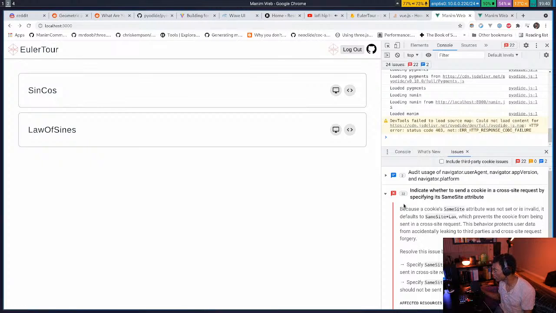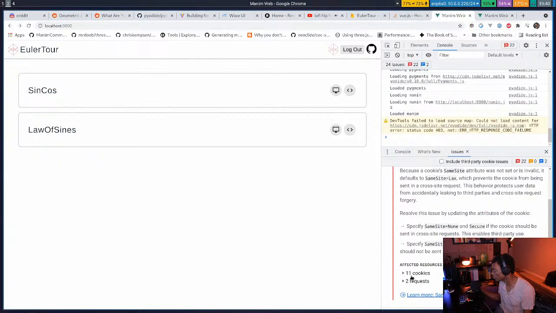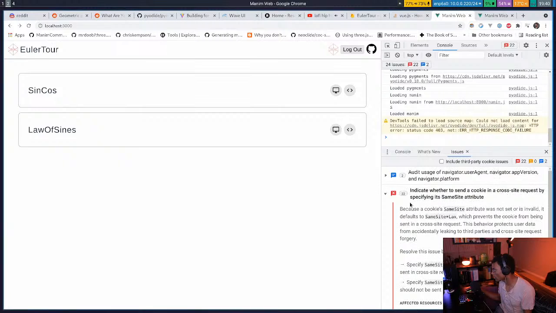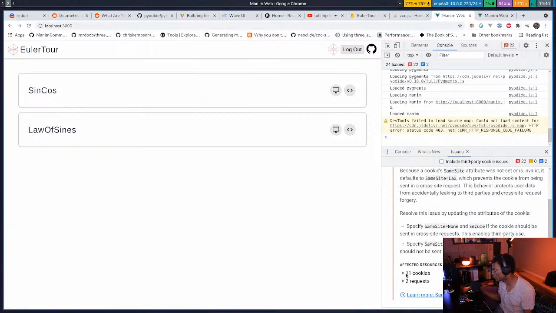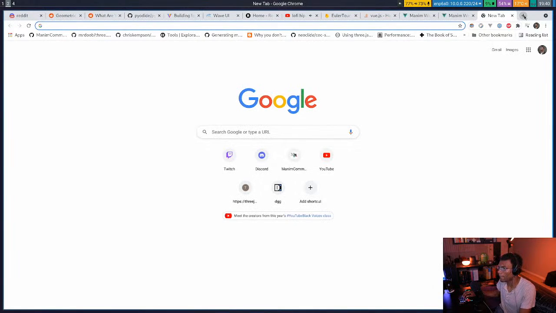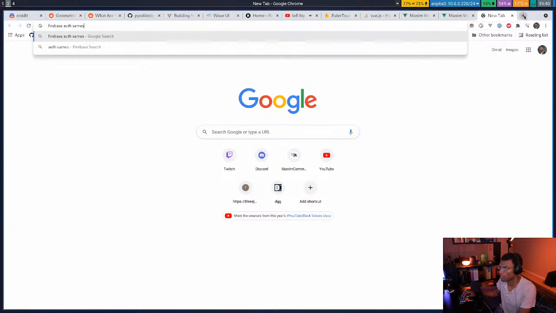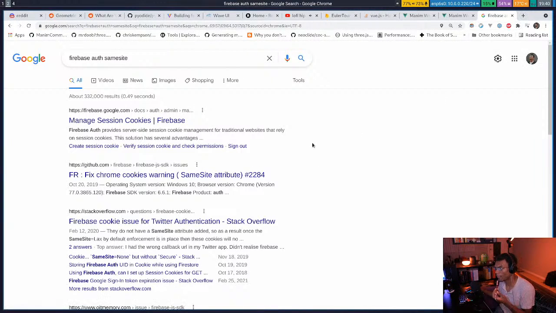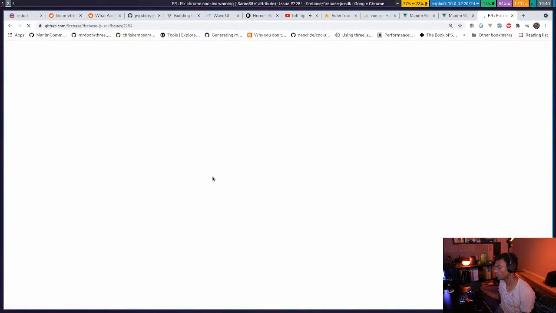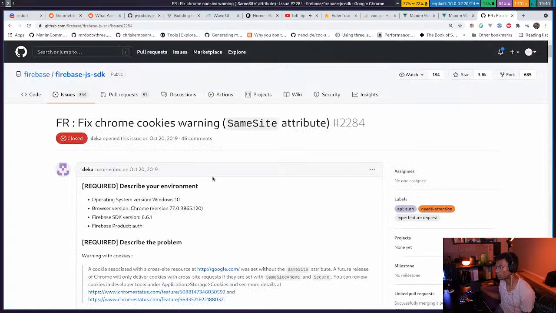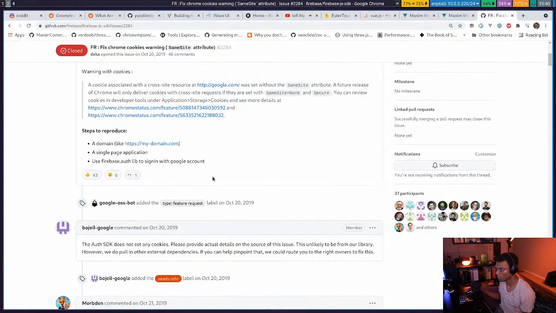Resolve this issue by updating the attributes of the cookie. SameSite attribute. Why is it 22? What does the number 22 mean? Let's see. So this is closed.